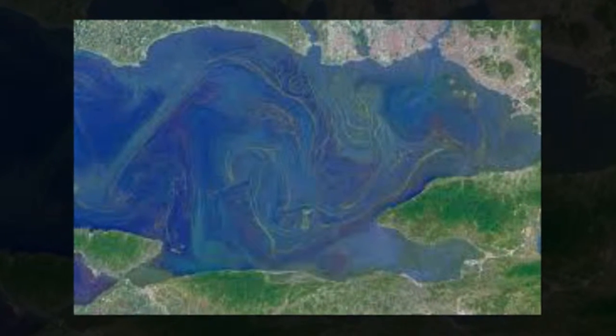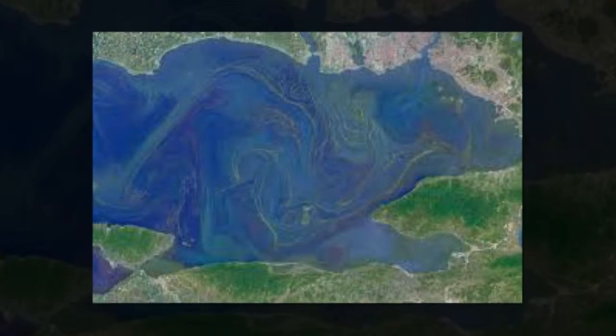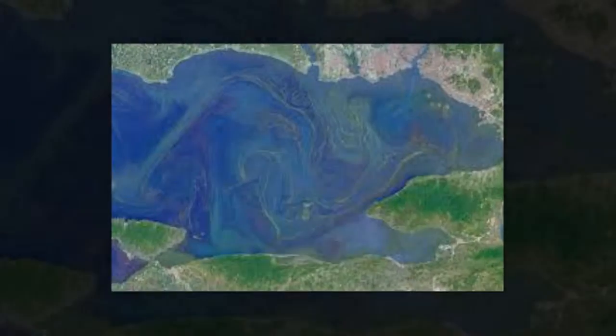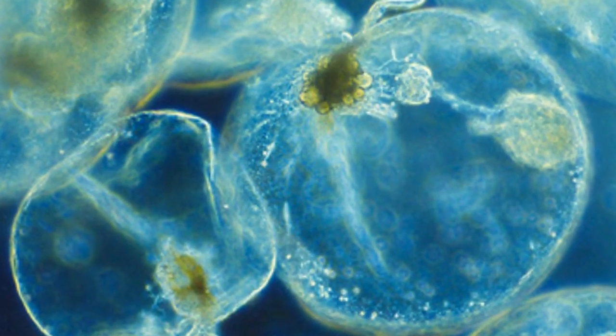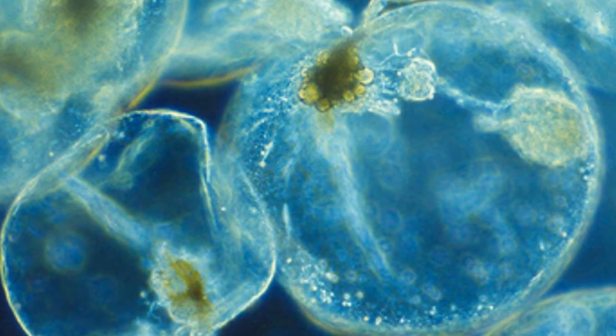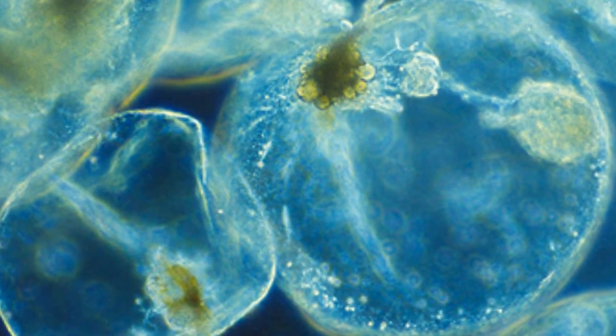A microscopic marine alga is thriving in the North Atlantic to an extent that defies scientific predictions, suggesting swift environmental change as a result of increased carbon dioxide in the ocean, a study led by Johns Hopkins University scientist has found.